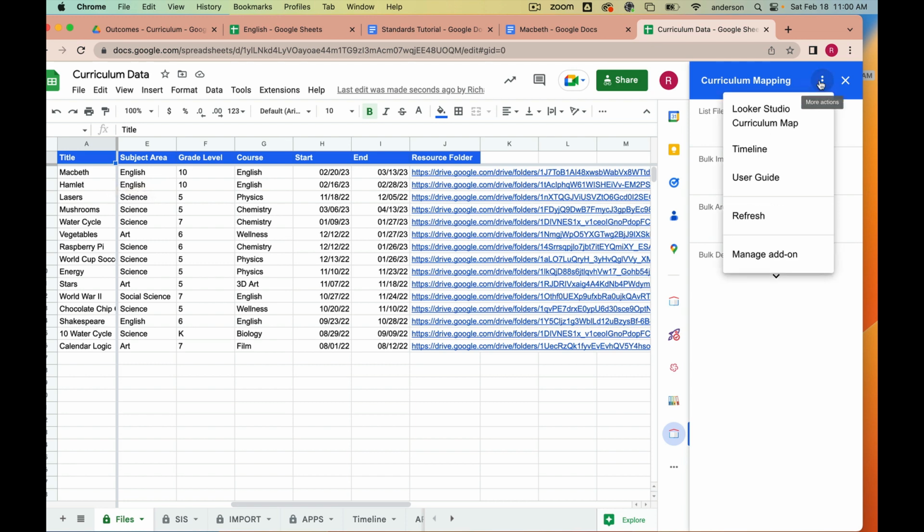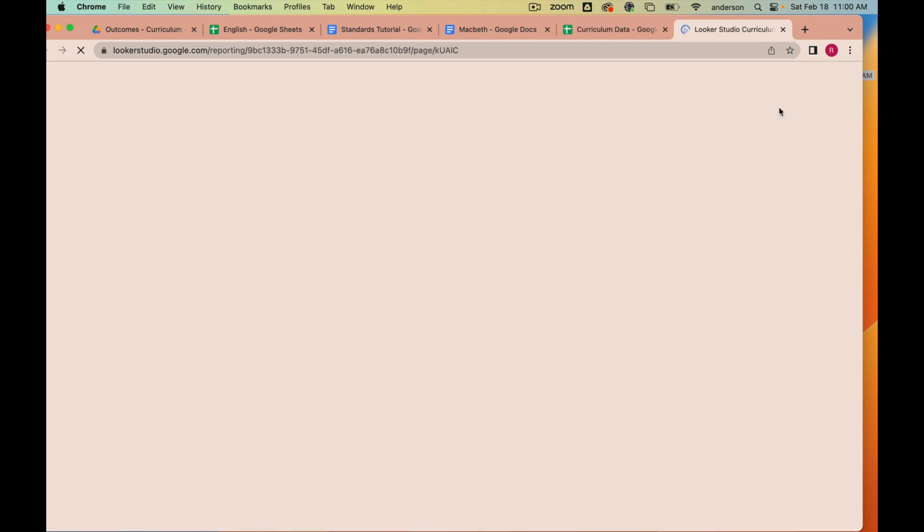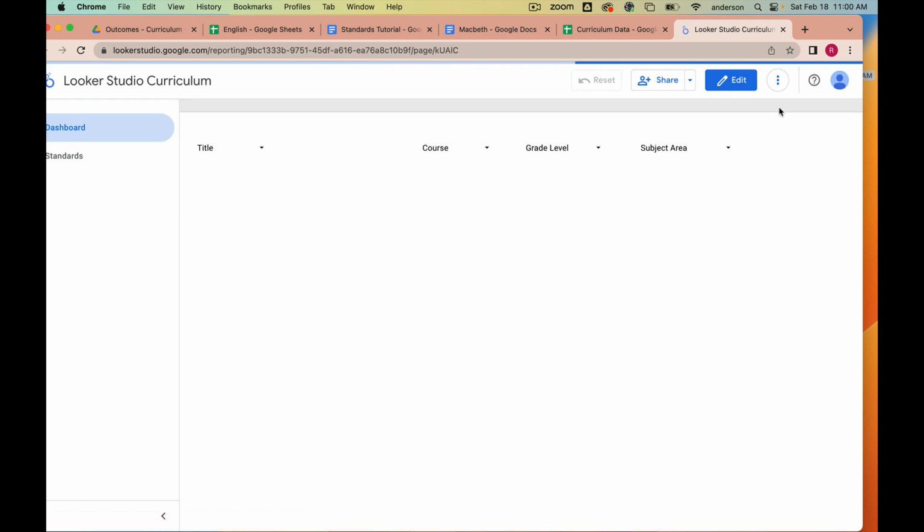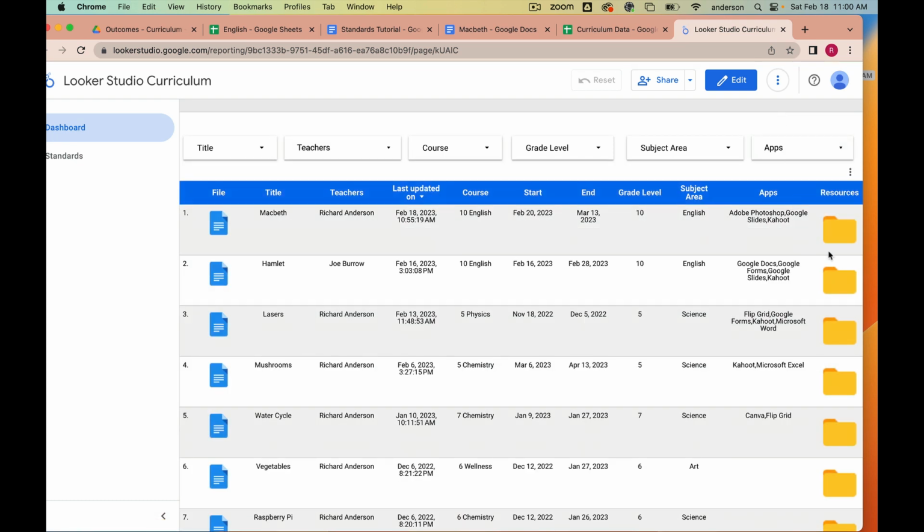So if I go over and have a look at my map, I can see I have a direct link to the resource folder. I can open the unit planner directly here. I know when it was last updated. I can see the start and end dates, a lot of information.